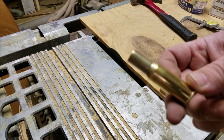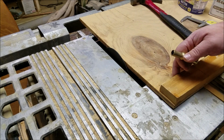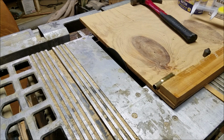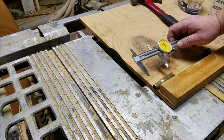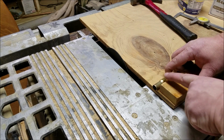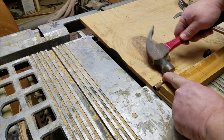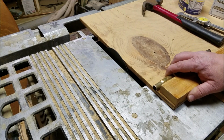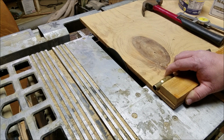As I say, I'm trying to keep this inexpensive, and I just thought I'd try to prove this concept. Now what I've done is right in here, I've got a little groove that this sits in. And how did I make that groove? Well, I measured out from the edge of the wheel and found where I needed to be for my case. Then I took one of my damaged cases and a hammer, and I just tapped the rim into it, making a groove there that the case fits in very nicely. It sits in there good.